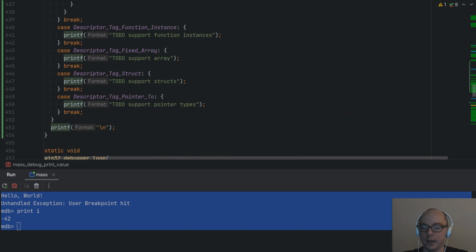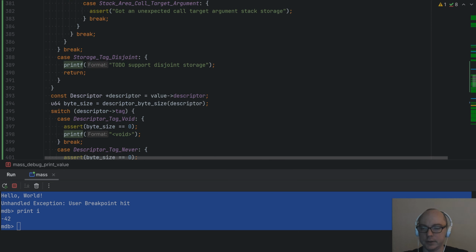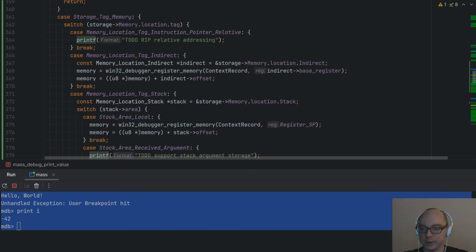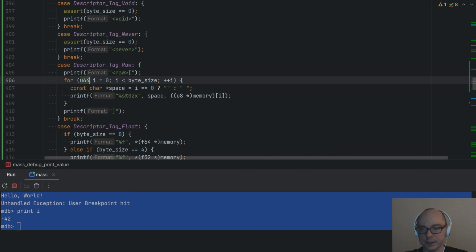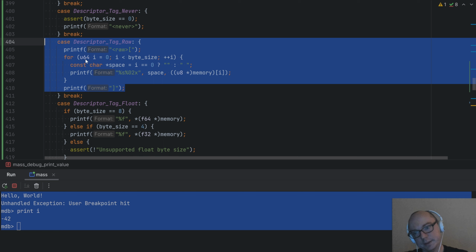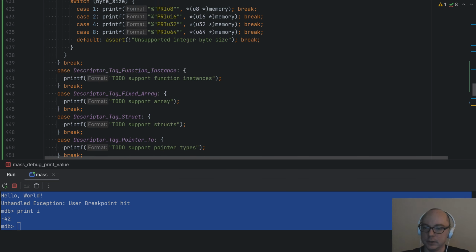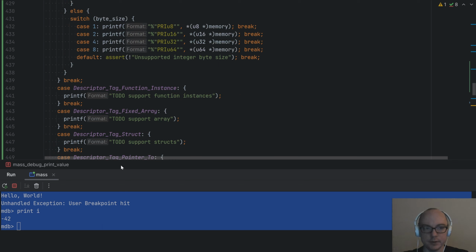Great, great. Yeah, there is obviously lots left to do here. There is lots to do with storage. There's lots to do with the printing of various types. The raw thing is a bit awkward. But yeah, I like it. I think it's progress, and I think this is where it would be a good time to wrap up for today, and hopefully see you next time.